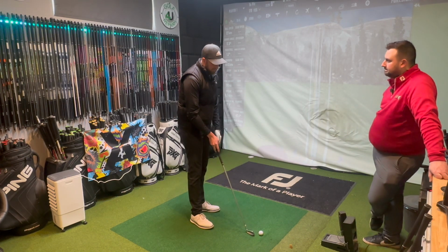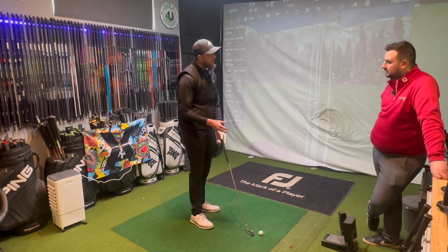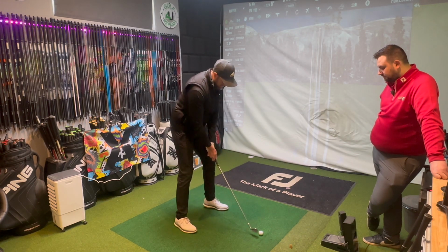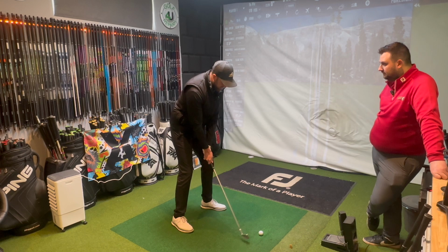I've got to admit, my first impression when I looked down at that, it doesn't appeal to me. I prefer the look of the blade. It's like a stretched out long blade. It might perform well, but you've always got to have a first impression, haven't you? Yeah, of course. And it doesn't look as nice as the blade.